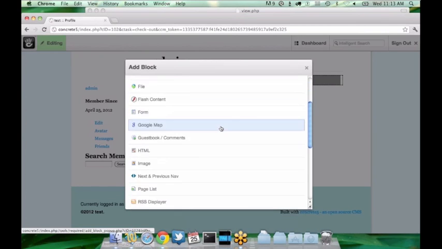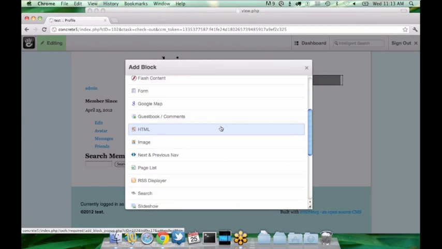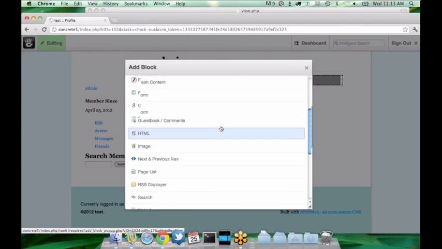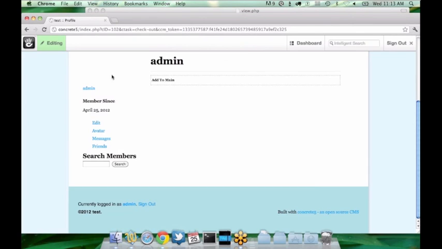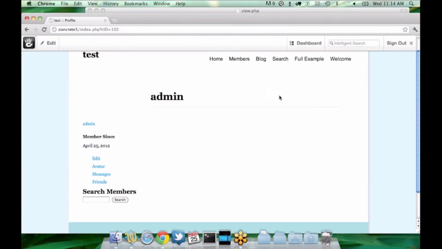But for example, there is a block in the marketplace that's a content block that has placeholders in it. So you could write a paragraph and then insert a placeholder for the currently viewing username. Something along the lines of hello username, like a mail merge field. And then anytime the user is viewing this block, it swaps out with the currently viewing username. That's a perfect thing to have added as a block to this profile page. So yes, single pages can have blocks in them.